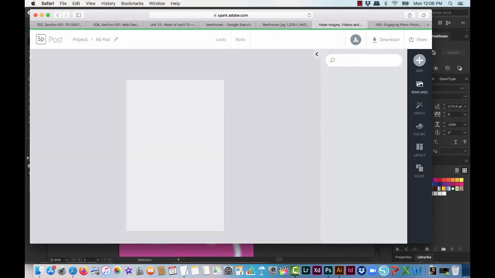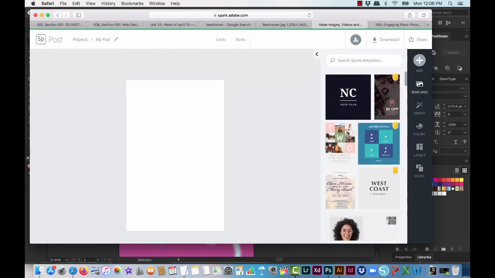You can still put your Beethoven that we found, so you can bring in your imagery. Mine's going to be slow because I have all my screen captures in. You can have your text. You can have templates pre-made, and maybe you'll put something like this, and then you'll have your design in there. You can still do this project without using Photoshop or Illustrator. So you do have an option for those of you who don't have that working yet. You're just going to be using Spark or Canva.